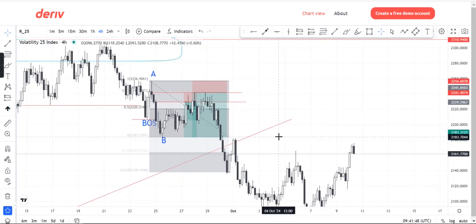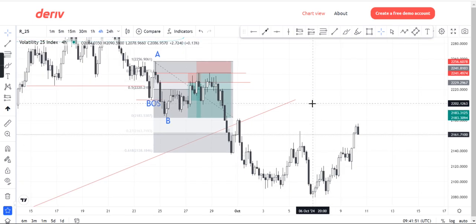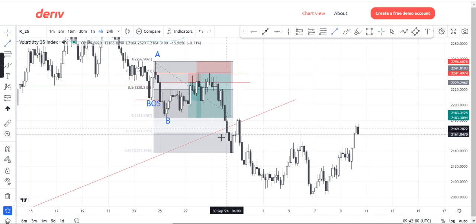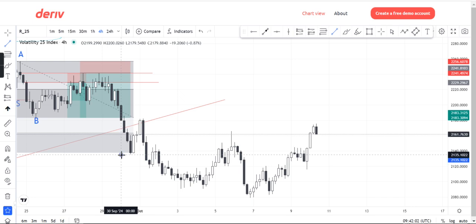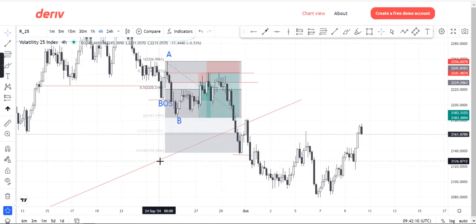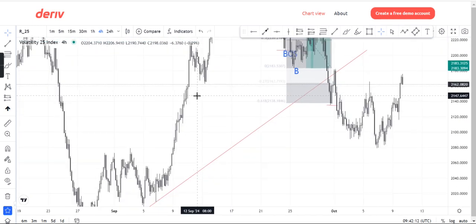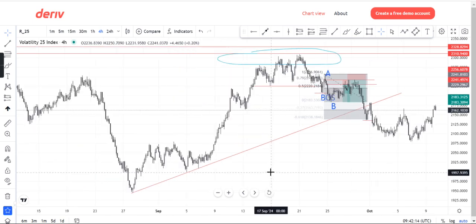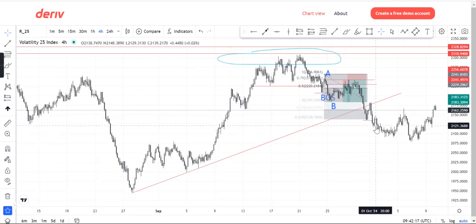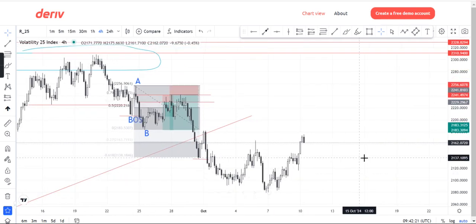Now, today we got trades twice. The first entry hit take profit, and the second entry is the one we're about to take now. For the first entry, we got our break of structure at this point here, a clear break of structure. This break of structure actually tested even the trend line we just drew. So that is an added confluence.